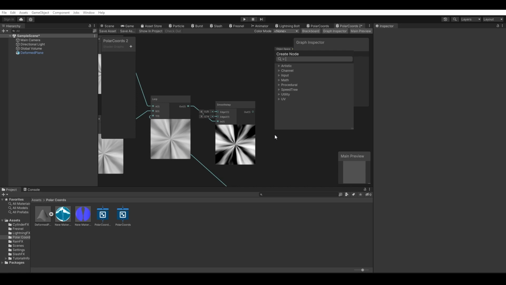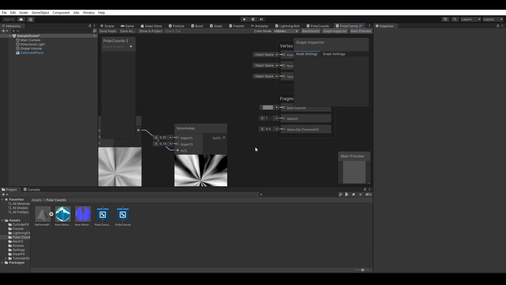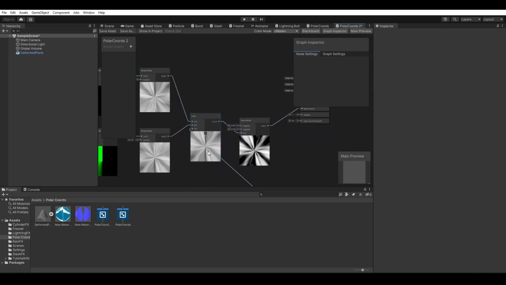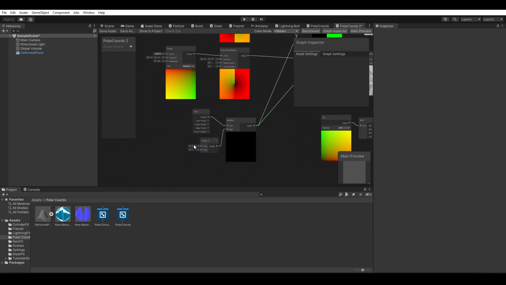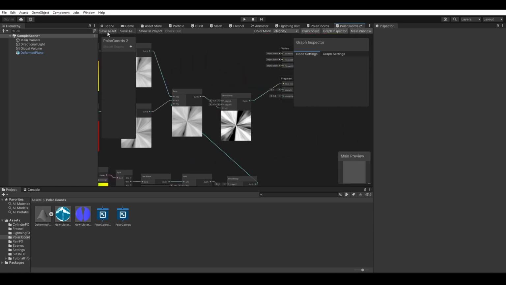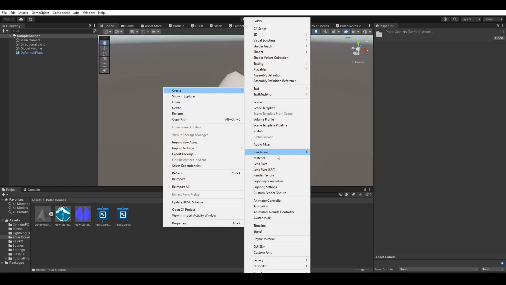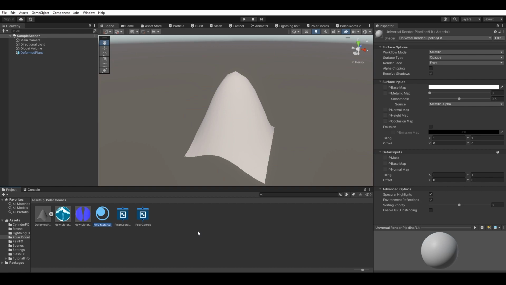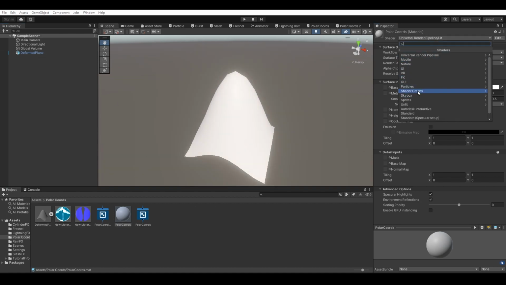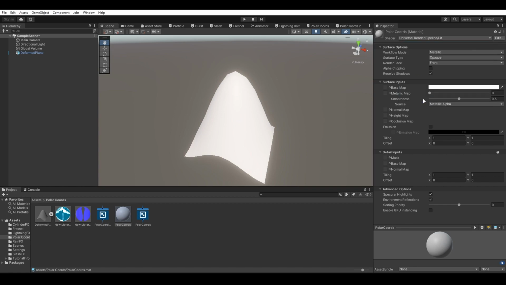So let's take a look at how this looks in the scene view already so you can kind of see what we're going for. Let's plug this into our color node just so we can see, and we'll go ahead and set this speed just so we can see it moving around. Hit save, go to your scene view, right click, create, material, I don't know, polar chords. Plop it onto our plane. Go up here, go to shader graph, and polar chords 2 is the one I just made.